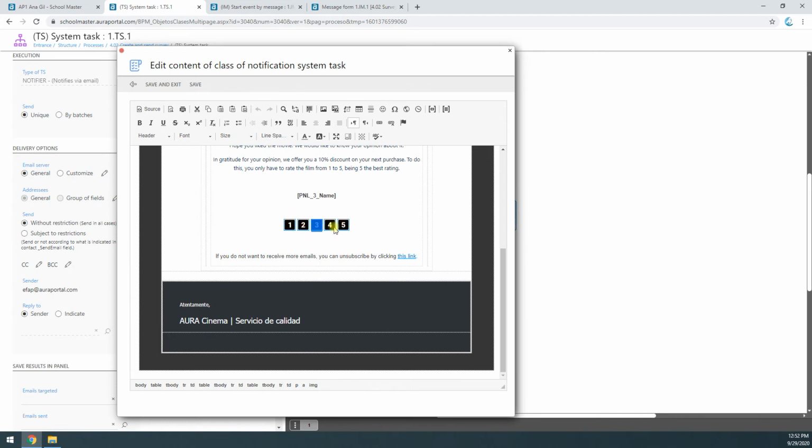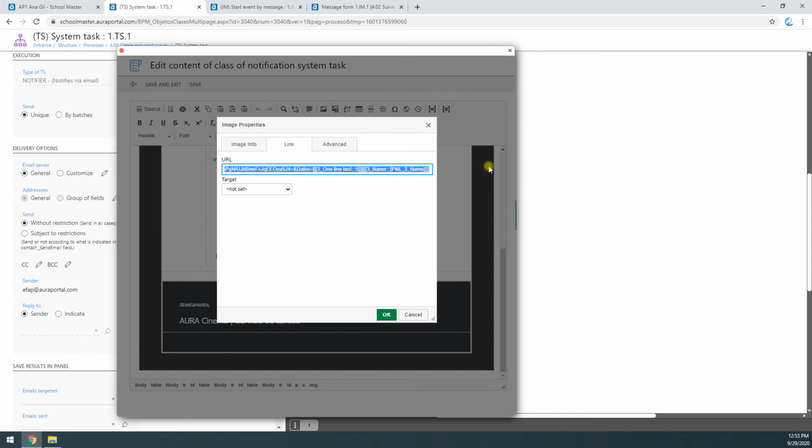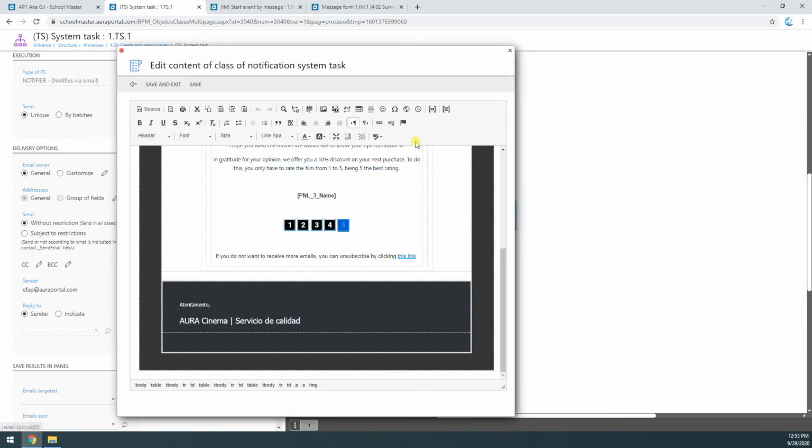But then there's a dynamic parameter, and it's the parameter name. So this field here is mapped inside of the link, so we can display the value of this field inside of the destination field that's also called name. We have to take into account that when we're indicating the fields of the destination process, all we have to do is put the internal name. But if they're from the source process, we have to put this PNL in front. So the same as here. When it's a source field, it's always going to appear with PNL 3 name.